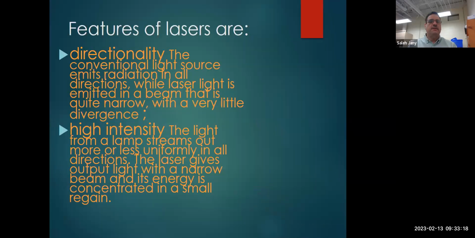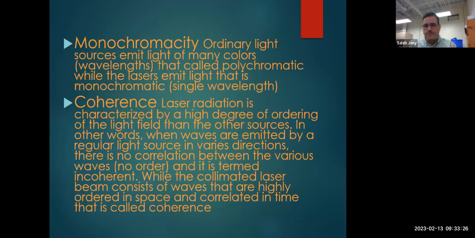While the laser can be directional, in one direction, and will be of high intensity. The energy will be focused. Monochromatic is one wavelength. There's maybe a little range of wavelength, but when it's green, it's green. When it's red, it's red. When it's infrared, it's infrared. And most LASIK surgery, when they do LASIK for eye surgeries, vision correction, they use ultraviolet. They are invisible, but they are monochromatic, so they have the same energy.